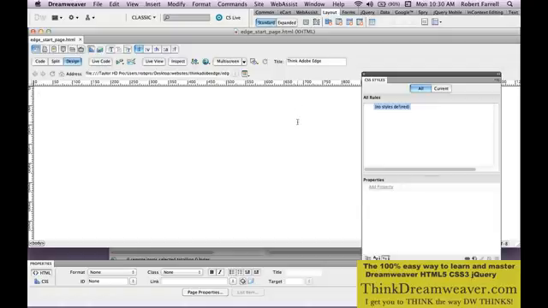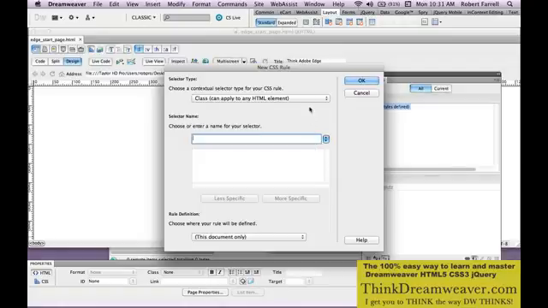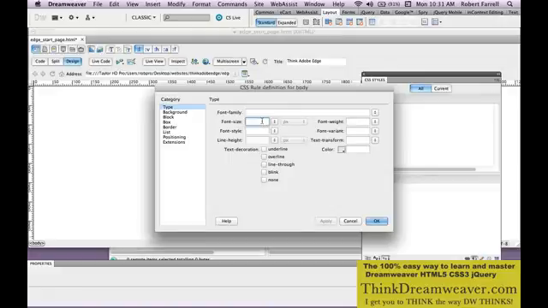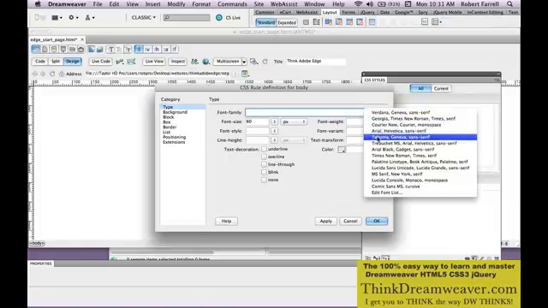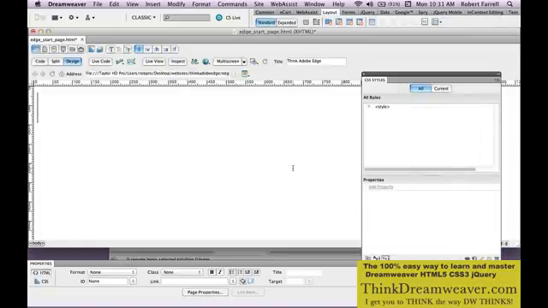First thing we need to do is, now this is not a typical web setup. This is an HTML setup specifically for Edge. I'm going to set up this Dreamweaver page to give myself more flexibility with working with type in my Edge document. So I'm going to make a body tag rule: select the tag, make a rule. We want our body tag by default to be 60 pixels high, and we're going to pick the font Tahoma. So by default, that's going to be my body tag text. Make a change, save a change. Good habit to get into.